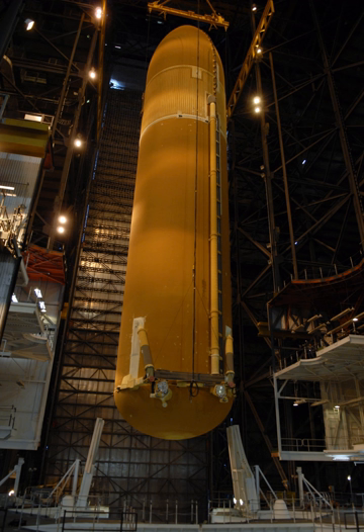The LOX tank volume is 19,744 cu ft at 22 psig and minus 297°F (90.4 K / minus 182.8°C). The tank feeds into a 17-inch diameter feed line that conveys the liquid oxygen through the intertank, then outside the ET to the aft right-hand ET orbiter disconnect umbilical. The 17-inch feed line permits liquid oxygen to flow at approximately 2,787 pounds per second with the SSMEs operating at 104%, or a maximum flow of 17,592 gallons per minute. The LOX tank also includes an internal slosh baffle and a vortex baffle to dampen fluid slosh, with the vortex baffle mounted over the LOX feed outlet to reduce fluid swirl and prevent entrapment of gases in the delivered LOX.